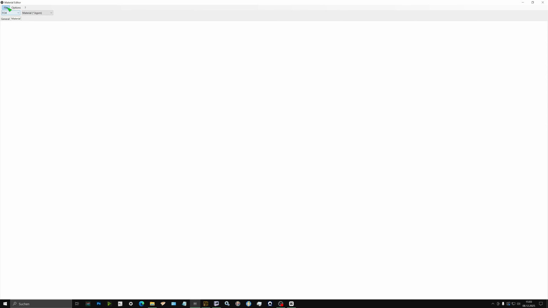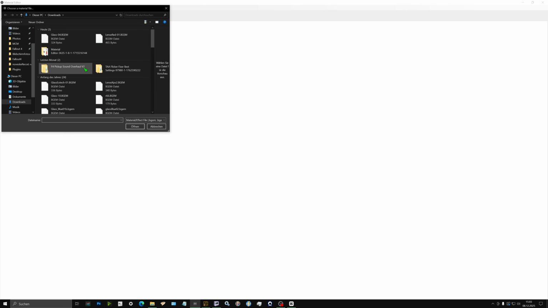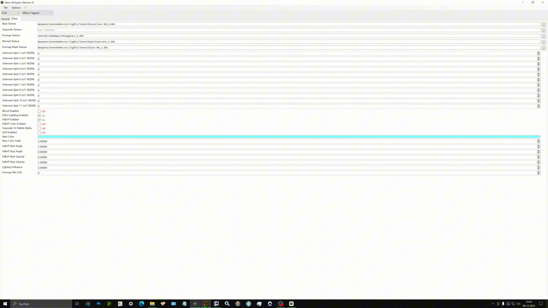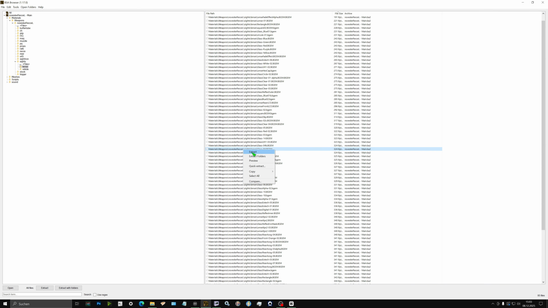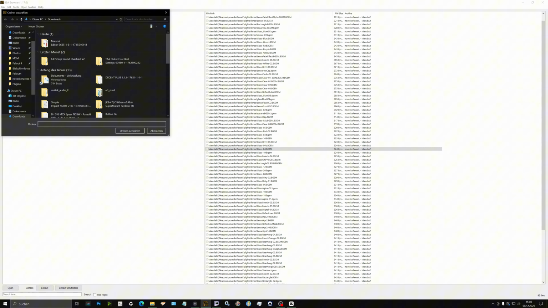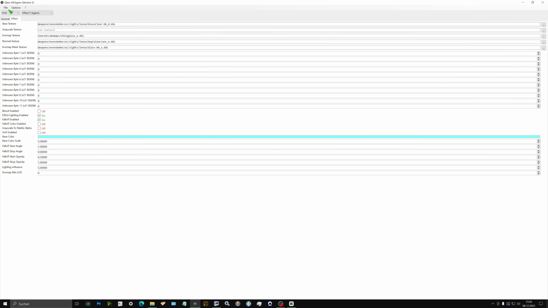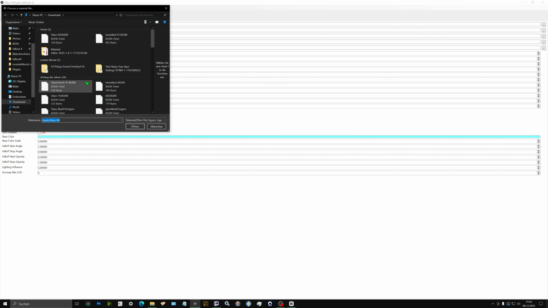And then you do the same stuff. File, open. But now you actually open the file that we just extracted from the BA2 browser. This is going to be the glass 04 BGSM. And you know what? I'm just going to do the same here because I want to edit it together with you. Extract, downloads, yes, please. Okay, it's extracted. I'm going to close this one here, file, open, because this one is already edited. Glass 04, there it is.